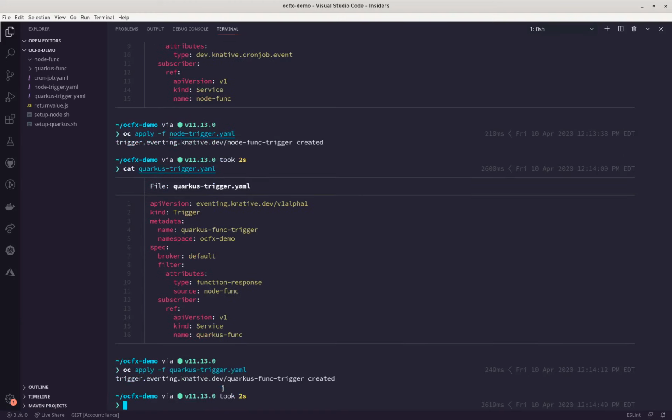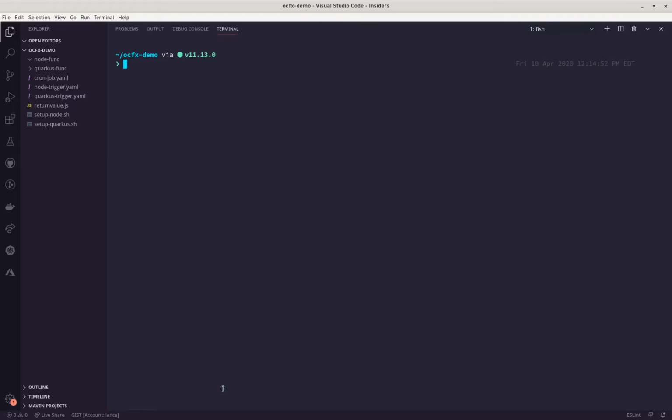Okay, so now we need to have our functions, right? I've got a directory here called nodefunc, and I believe it's empty. Yeah, there's nothing there. I'm going to use Appsody stacks to generate a function template. So Appsody init, and I'm using this Boson /node.ce functions stack, which is an experimental stack that I've been working on. So we'll just create that here in the current directory.